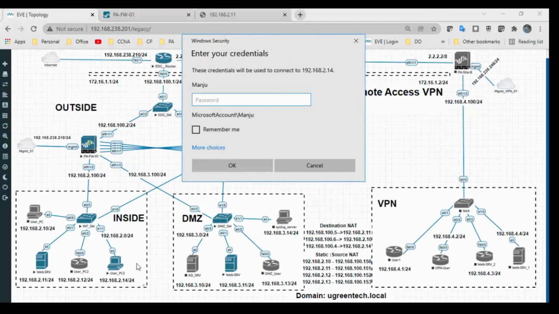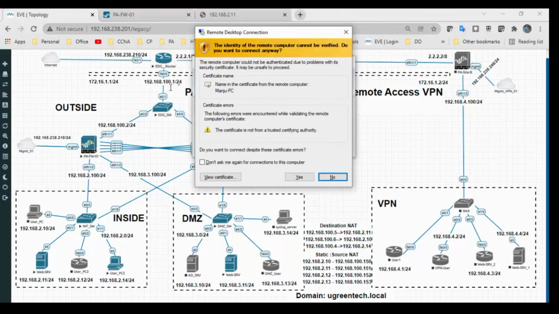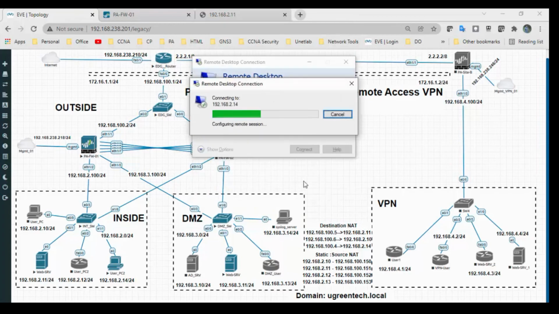The username is VPN1, but it's not the VPN1 password. This is the system password, admin823. Okay, I have got the RDP session.